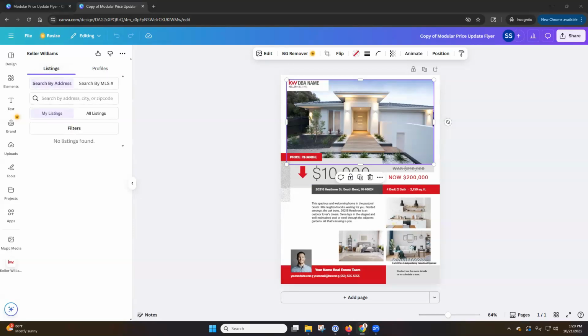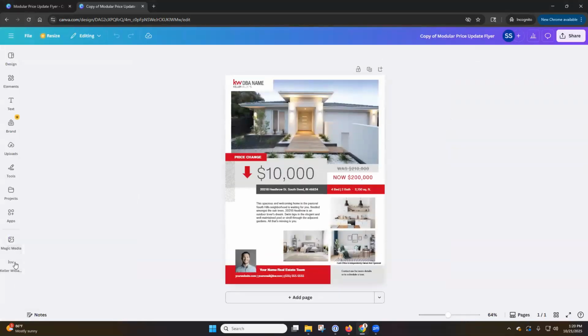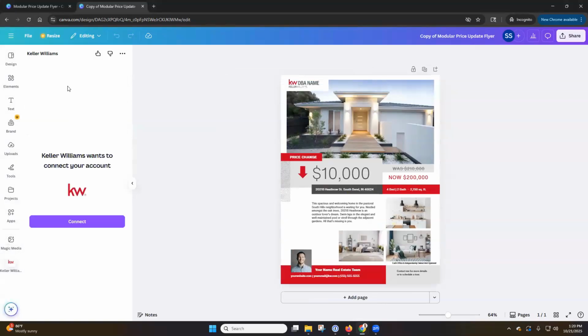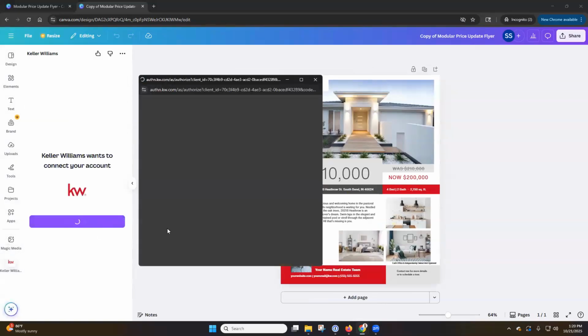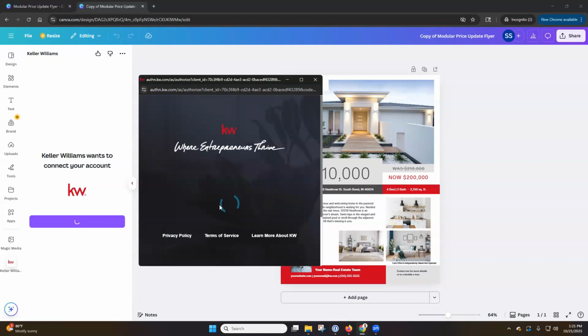All right, so now this way, when I'm coming back over here, well, then I can go through and I can say, hey, I can search by address and this will actually show all of my listings. Or I can search under all listings on here. Looks like it's taking a little bit of time on here to pull this up. Let's see, I'm going to refresh this real quick. Let's see if this will do the trick. All right, so let's pull this back up. Oh, let's connect one more time real quick. Maybe it didn't take that time. Let's see if it takes this time.